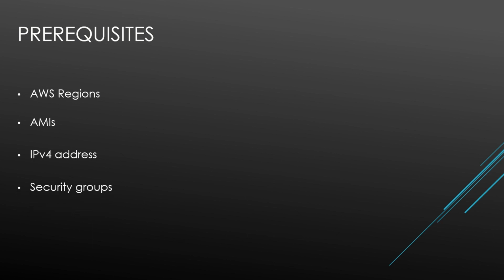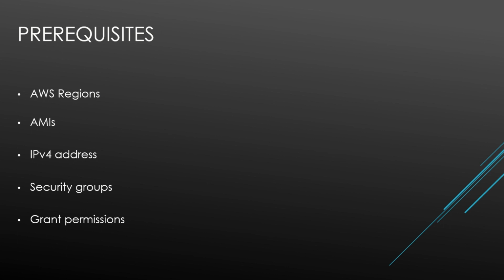Next, security groups. The EC2 Instance Connect endpoint and the instance that you want to connect to are each assigned security groups. You need to configure the security group accordingly. I believe you are already comfortable with the security group rules, but anyway, in the demo part I will show you the minimum permissions that you need to have on the security groups on both the EC2 Instance Connect endpoint security group and also the instance security group.